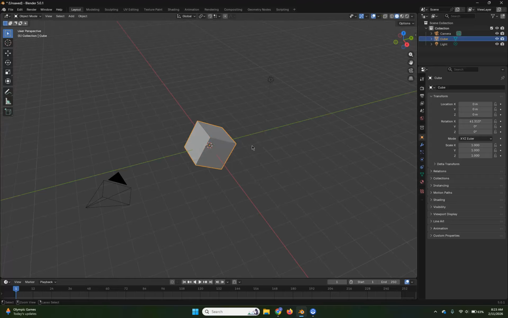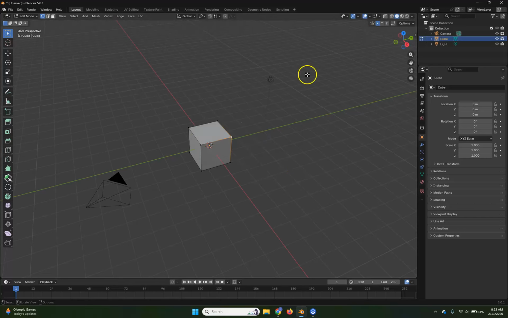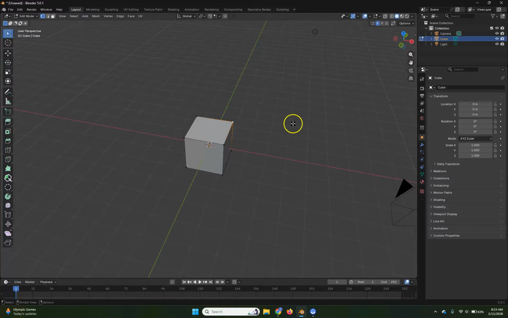So I'm going to rotate you back, so when we go into edit mode, you might want to make it so that you have X symmetry. So if I move this, you'll see it'll move the other one the same. So obviously we have a character. They're usually on both sides.